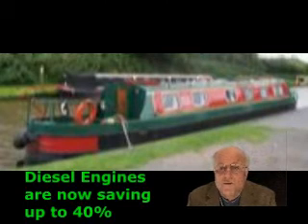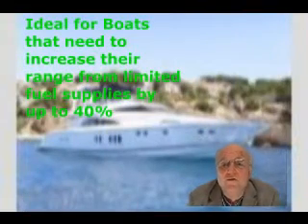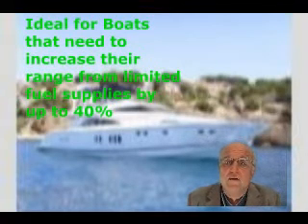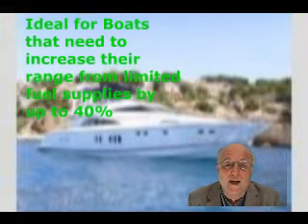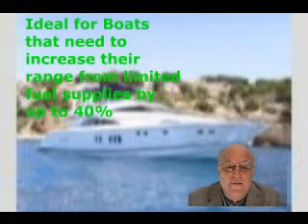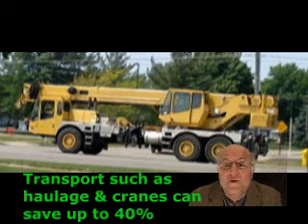This is something that everybody should be looking at — it should be the future for everybody. All you've got to do is either yourself or your mechanic follow the simple instructions in the manual supplied, and the net result is you're going to have a vehicle that is more green, less smelly, it's going to run smoother, and it's going to save on fuel. It will reduce your emissions by up to 50% because you're burning it and not throwing it out. HHO gas after burning becomes water again — so there's no pollution from that. It gives more power for less fuel, meaning instead of pushing your foot down an inch or two to get the same power, you're only going to have to push it down half an inch. That means you're using less fuel to do the same job. It increases your engine life because you're not getting all those particulates forming on the valves, valve stems and top of your pistons — they're burnt and going out, not solids any longer.